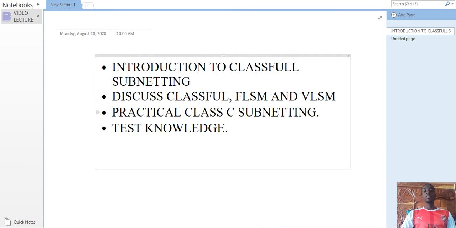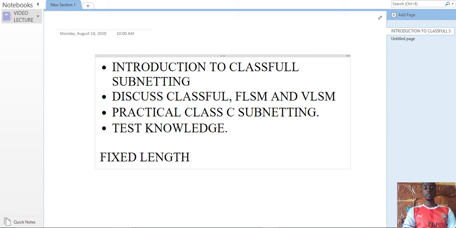Subnetting can be done in these ways. You can subnet using a classful format, and that's what I'm going to do right now. You can also subnet with a full length subnet mask, which you can call fixed length, FLSM.